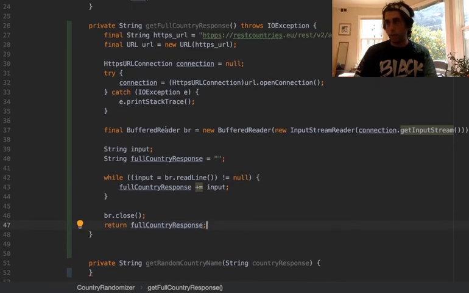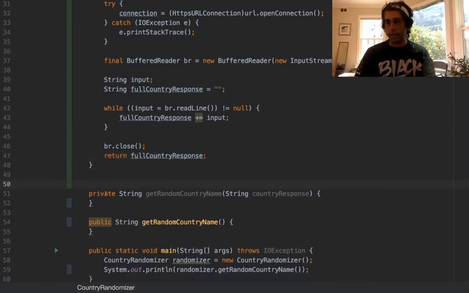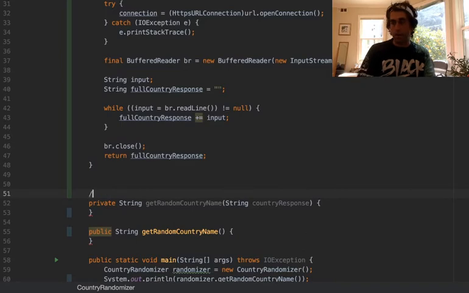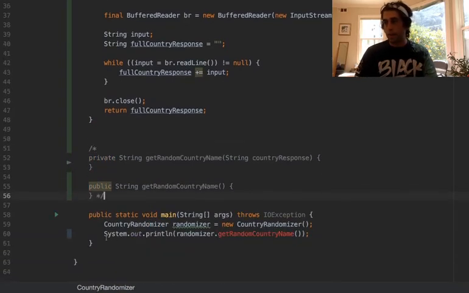Now it's probably worth testing this before we go and use JSON path to actually read from that. So I want to test this. I'm going to comment out our other method stubs so we don't get any errors when we run this. And I'm going to tweak our main real quick.